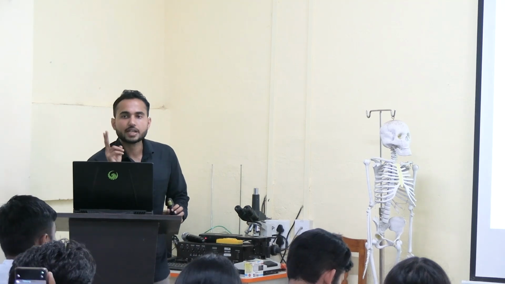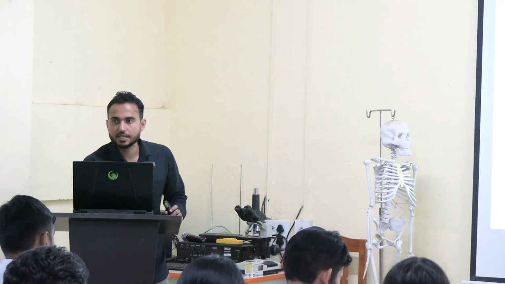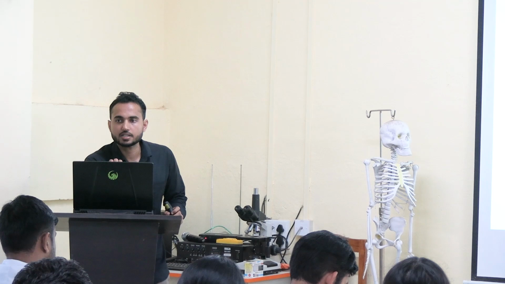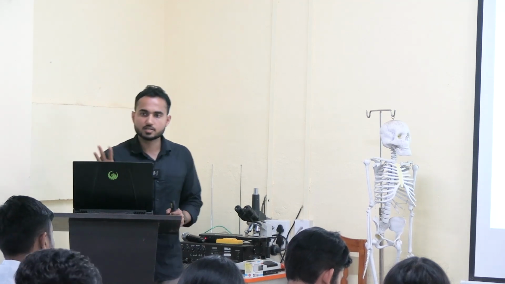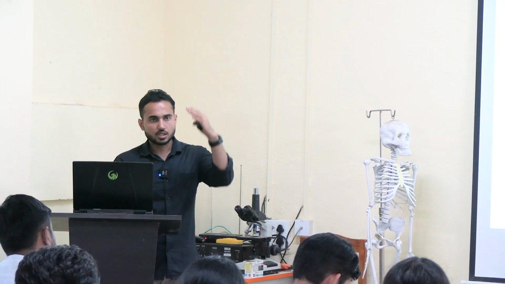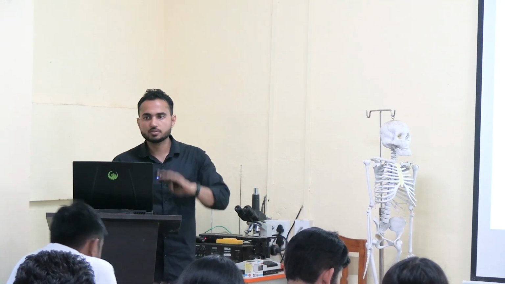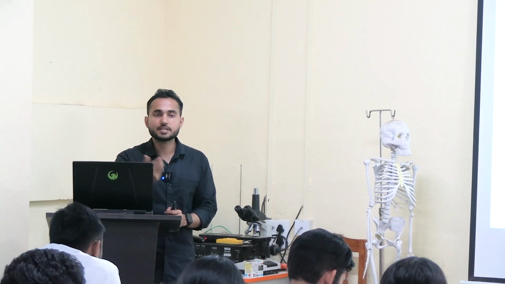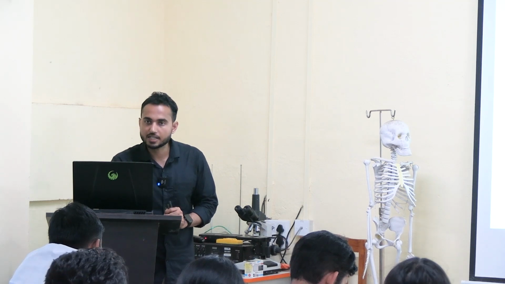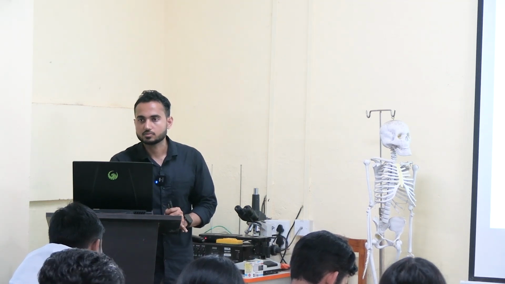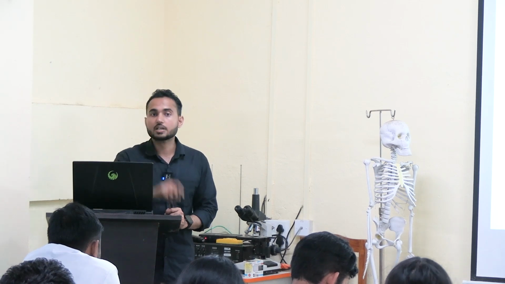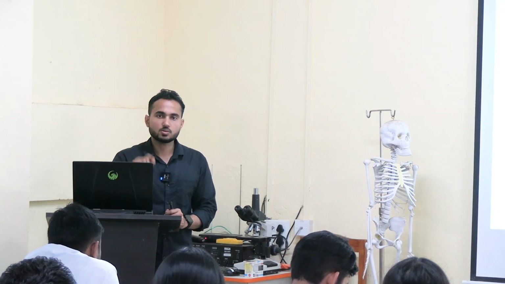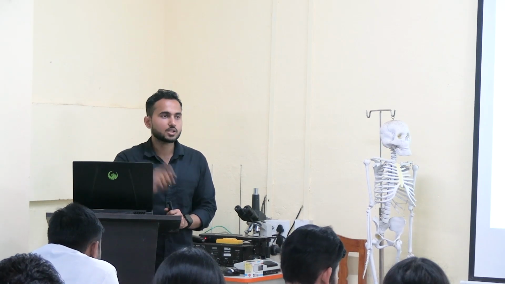In artery, we have to identify 2 types, that is the elastic artery and the muscular artery. So how will you identify which is the elastic artery and which is the muscular artery? Any idea? All 3 layers will be there. That means tunica intima, tunica media, tunica adventitia. Same in the case of muscular artery also. But what do you think the difference will be between the elastic artery and the muscular artery? First of all, you have to focus on the tunica media. So mainly the differences lie in the tunica media.